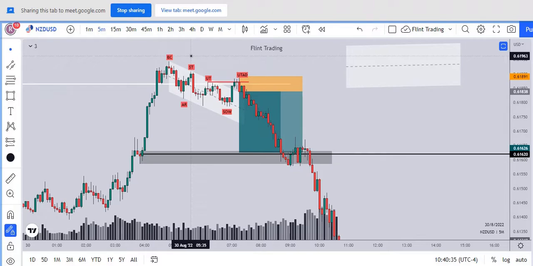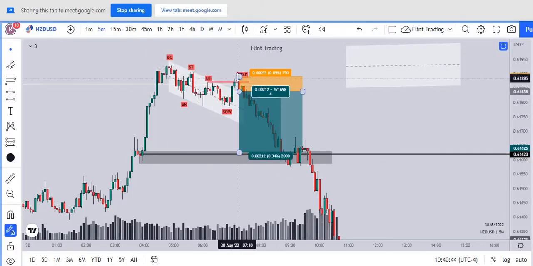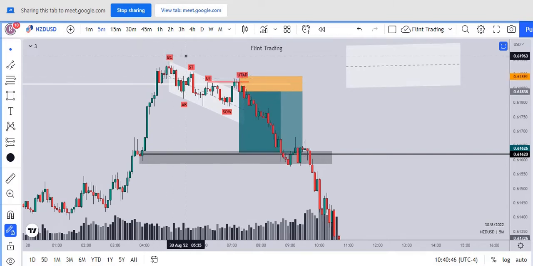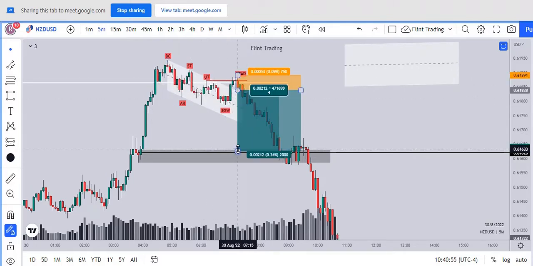It's not something I can explain, but just seeing the price unfolding, I get to a decision on whether I should be placing a stop loss here or there. So that is exactly what I did when price was doing something like that, and I believed I should place my stop loss right there.